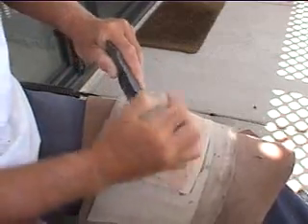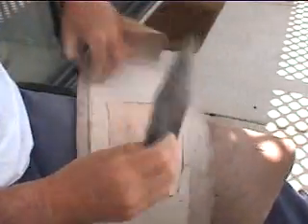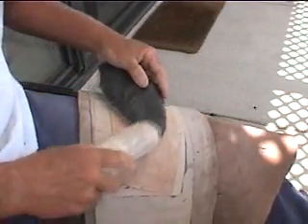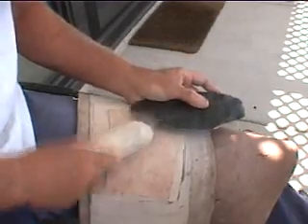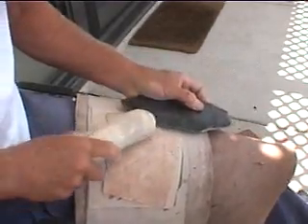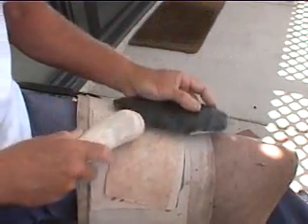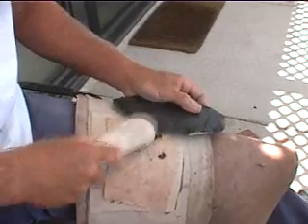A lot of times I have to readjust this platform. I'm setting it all up at once. Sometimes I can march right on down it, but sometimes as I'm going along things change and it just doesn't look right. Now we can space it out way over here because that flake tended to go off in that direction.